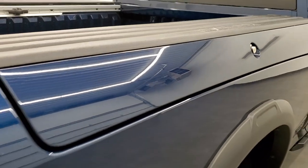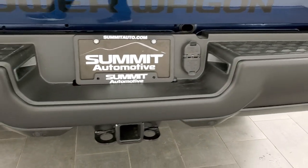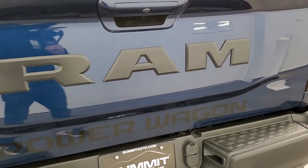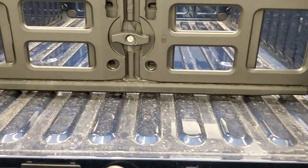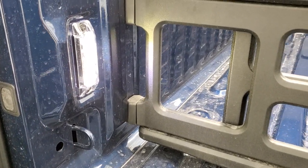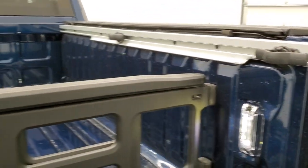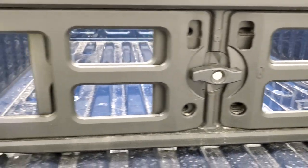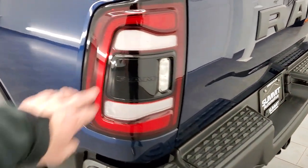The Ram Box locks with the key fob. You get the LED tail lamps, backup parking sensors, and a full towing package with a receiver hitch, four-pin and seven-pin wiring. You get the Ram stamped tailgate and the Power Wagon sticker on the back. The tailgate has slow-down assist — it has a power release so you don't have to worry about it slamming down. There's a button on the inside of the tailgate to turn on the bed lights. The cargo management system has tie-down cleats, and the divider can also convert into a bed extender.